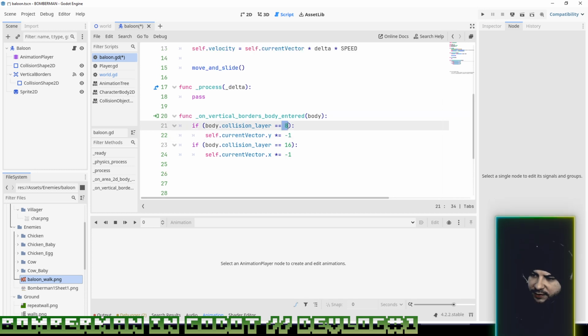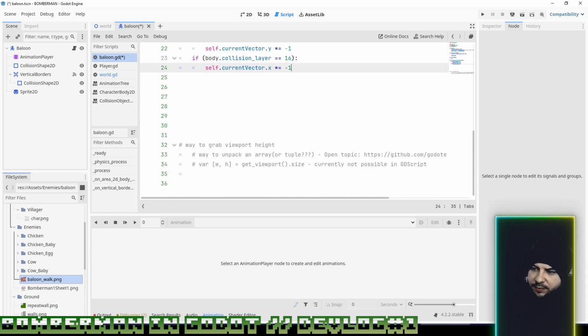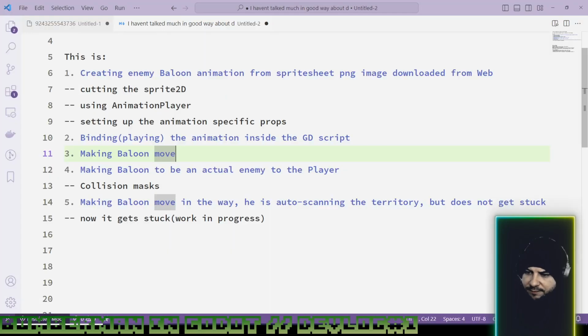If it's in this group, and also if that happens to a body that has collision layer of 16, we change the horizontal part of the vector, which is the x property. Okay.